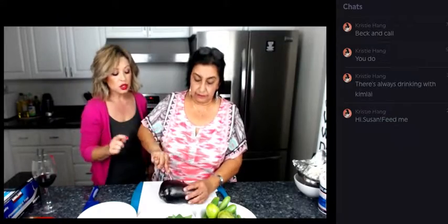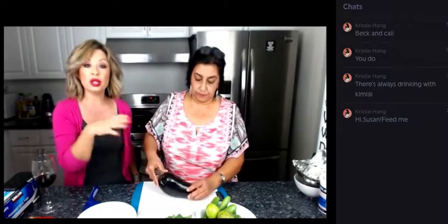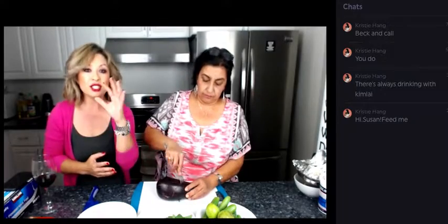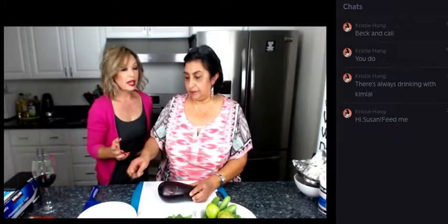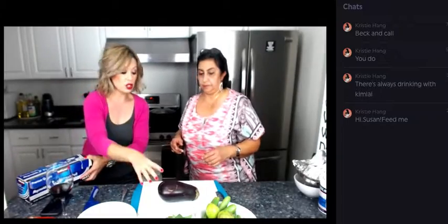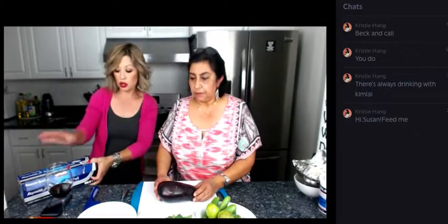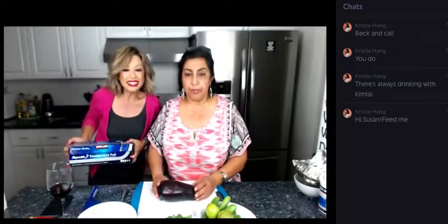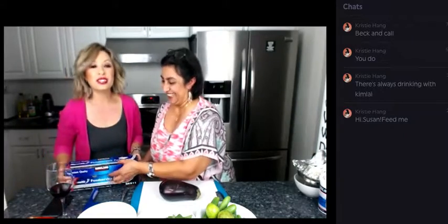I didn't realize, you guys, there are different places. Susan took me to the Mediterranean market a few weeks ago. It's called Olive, and it's a really popular market. It's kind of like Trader Joe's, but for Mediterranean and Armenian people. There are so many different types of eggplant. The long ones, you just barbecue, cut, and eat with the barbecue, with the meat, the chicken, the beef, the steak. All kinds of eggplant you can cook, but this one you use to make baba ganoush. Baba ganoush, spoiled papa.